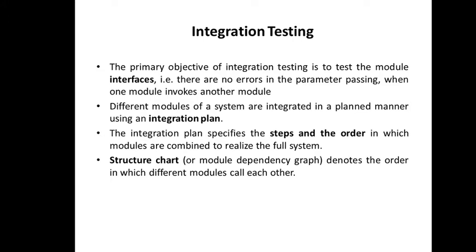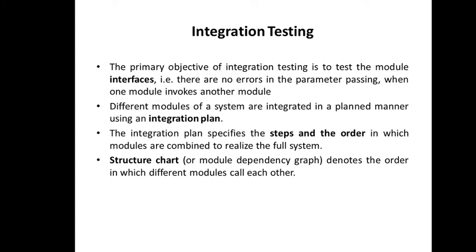Now we assume that we have a module dependency graph, say M1, M2, M3, M4 and M5, where we have a few of the modules. We tested each and every module in isolation in unit testing. That means all the modules were individually tested and there is no error in the modules. But the overall functionality of the system is achieved when you integrate all those modules. That means once you go on integrating these modules, it might be possible that errors occur.